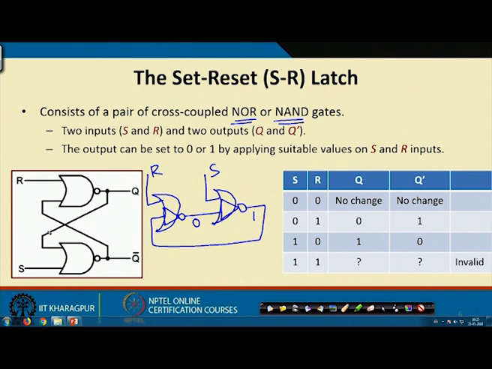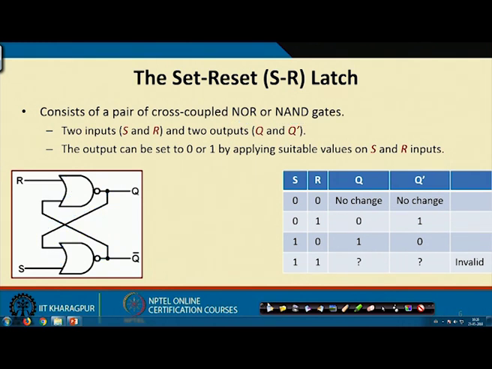So, the SR flip flop, this latch, is just an extension of that inverter pair feedback, that kind of a chain, but we have replaced the inverter by a 2 input gate, in this case a NOR gate. So, you see these 2 circuits are actually identical. Here we have drawn it in a slightly different way. The NOR gate with the R input, the output of which is going to the input of the other NOR gate, output of which is going to the input of the first NOR gate, and the other input is coming from S. So, these 2 circuits are the same.